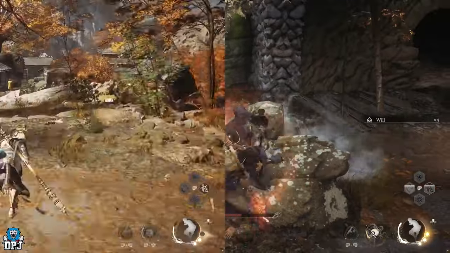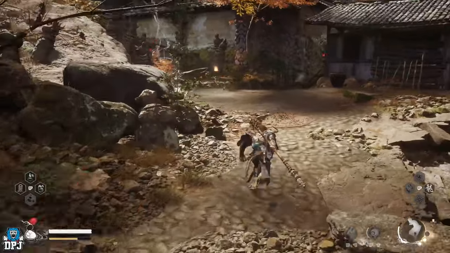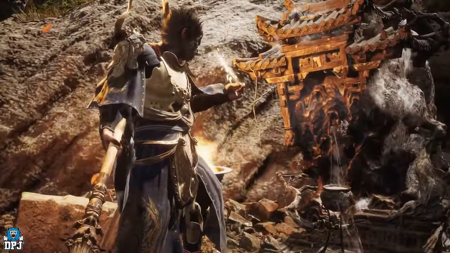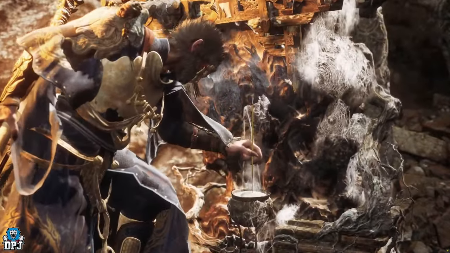Okay, so from here, guys, you now just progress forward and upwards, and you'll eventually come to the Shrine of Cloudness Peak. This is the shrine just before the main boss of this area, the Dustveil.